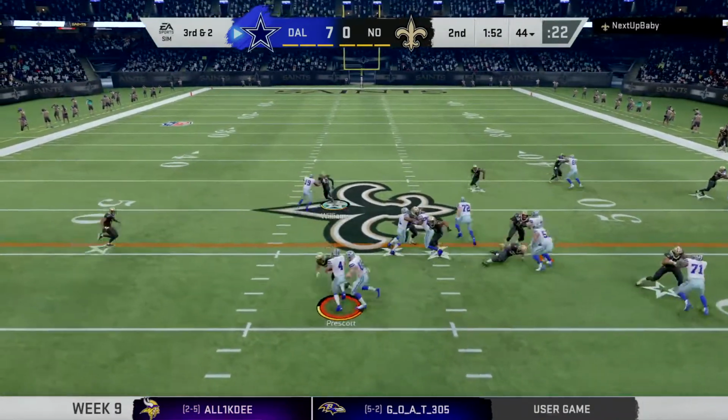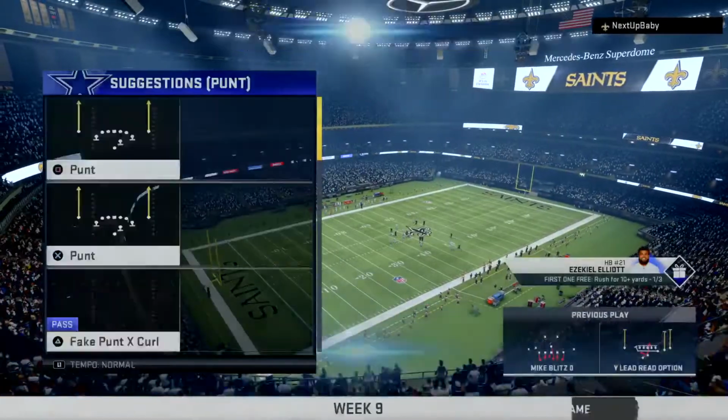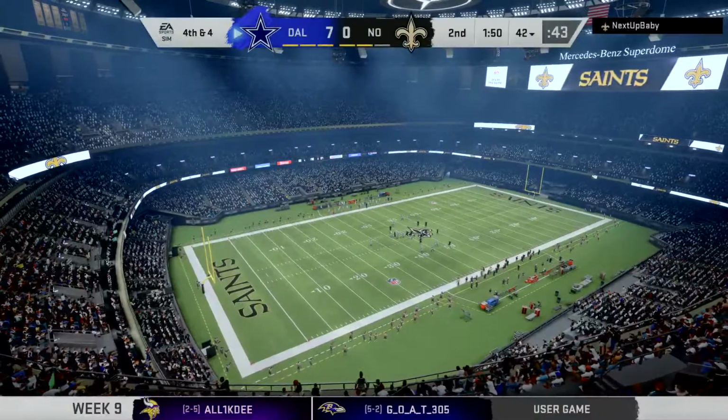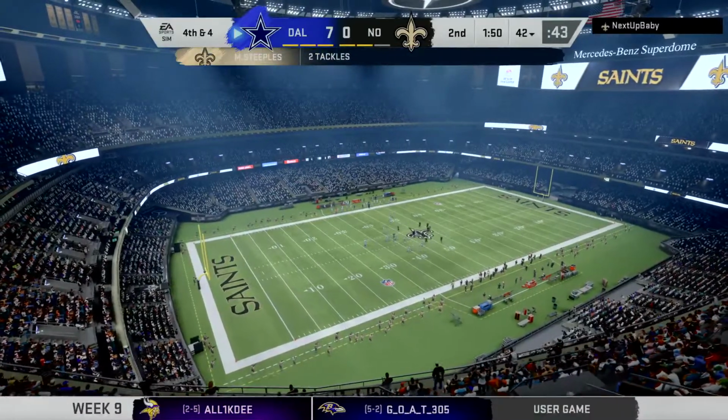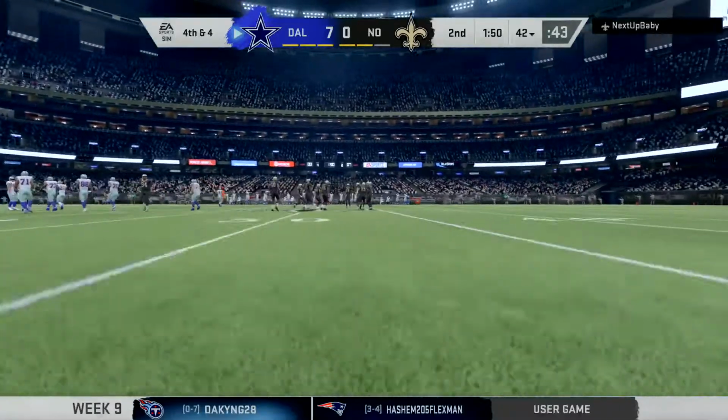Now Dak on the option left. Well, they hit him in the backfield, and he will not escape. And that is not going to get it done. The Saints going to call the first of their timeouts as they'll head to the sideline and talk over what to do next.